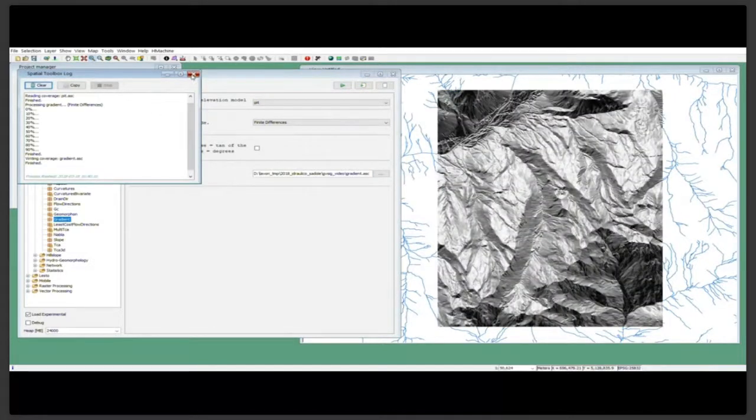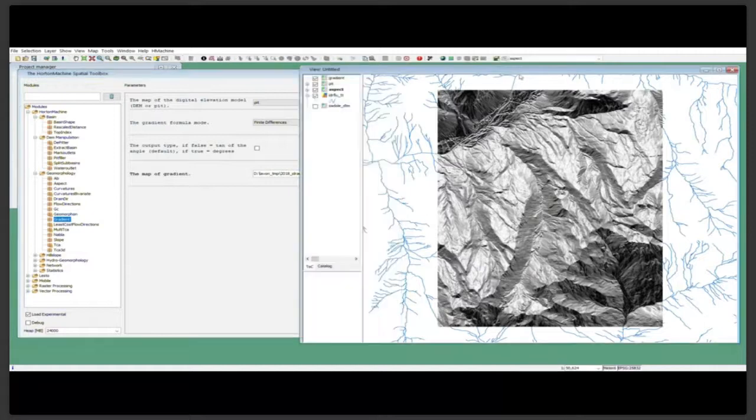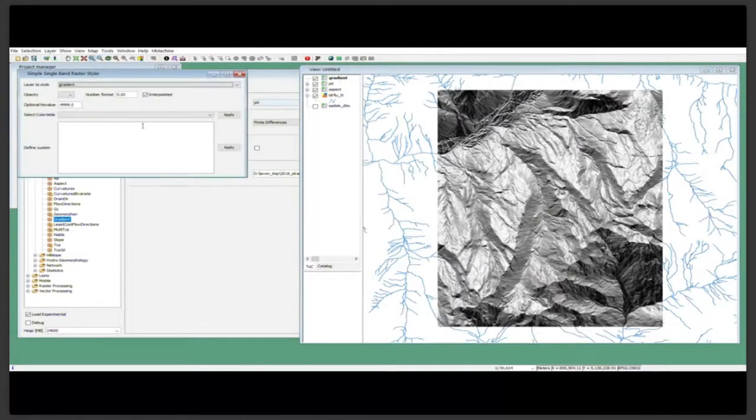Okay. In this case, we have also a nice visualization of the gradient, but if we want some colors there, we can select the rainbow map. And give some opacity here. Why doesn't it work?